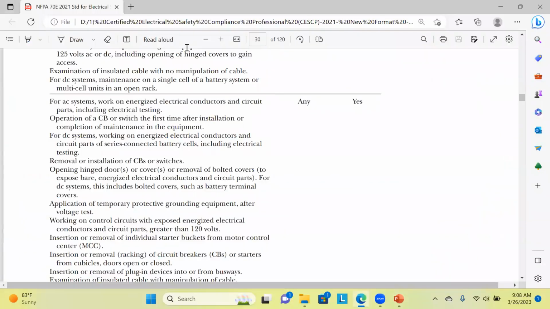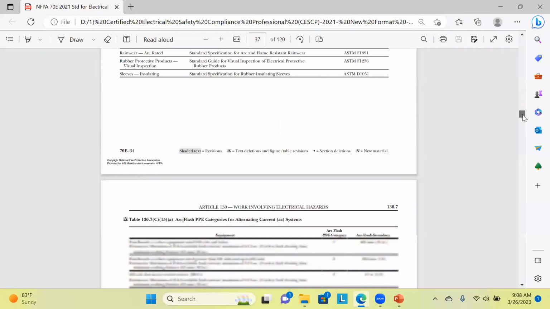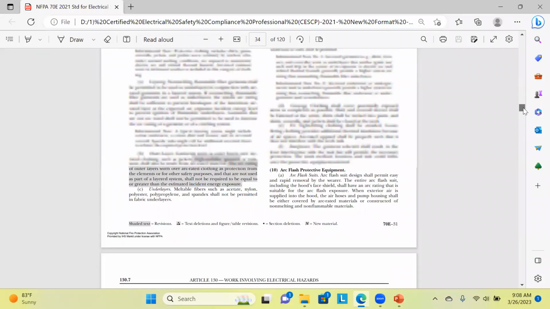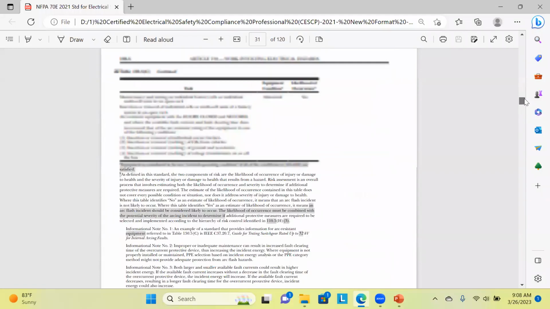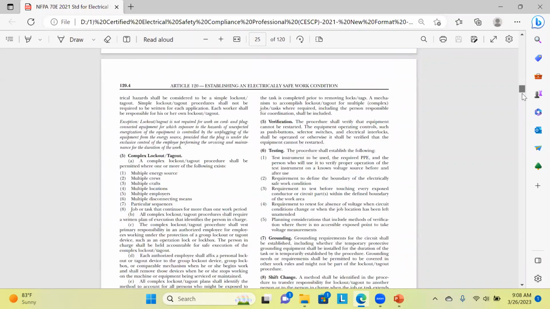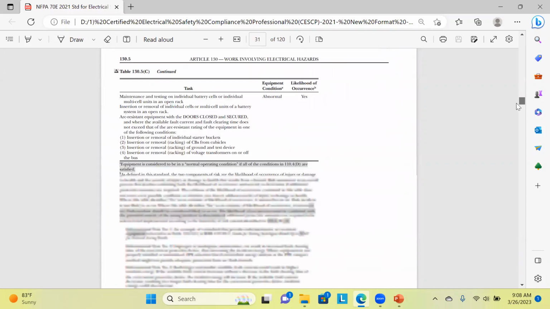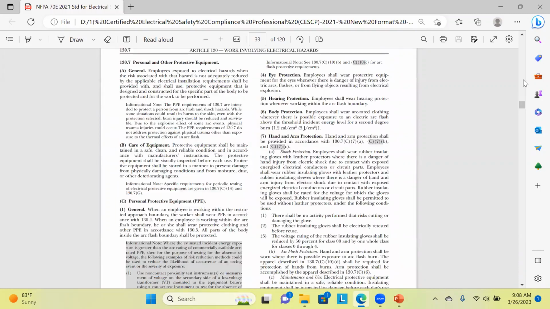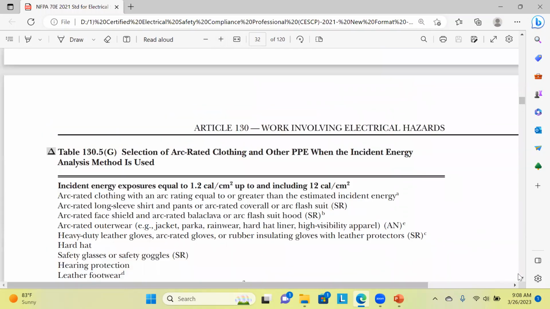If you look into the table here of personal protective equipment, we look into 130.5(G).